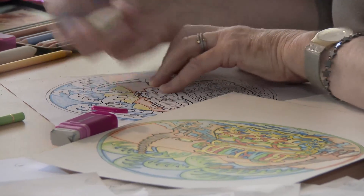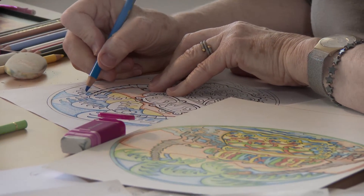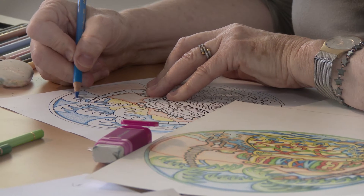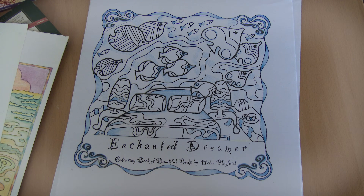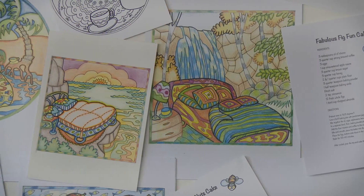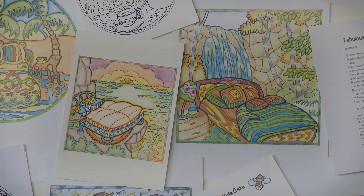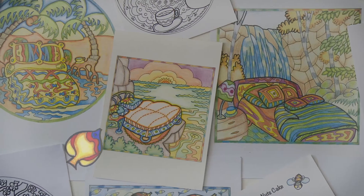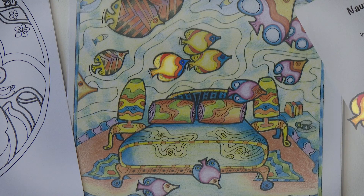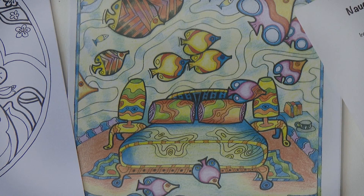When you need to add colour detail to smaller areas, you quickly change the angle of the pencil to use the point. The first book of drawings is called Enchanted Dreamer. The drawings feature a large comfortable enchanted bed drifting to various outdoor locations — first we find it in warm tropical waters surrounded by beautiful tropical fish floating past.